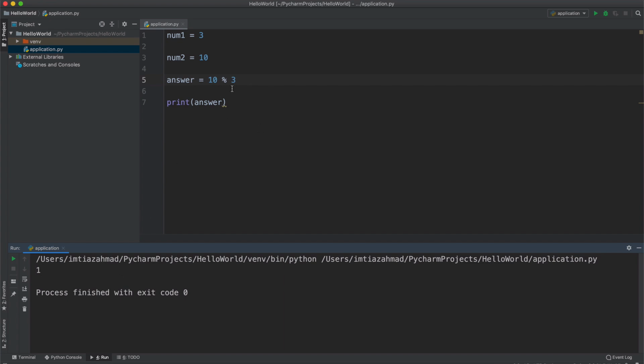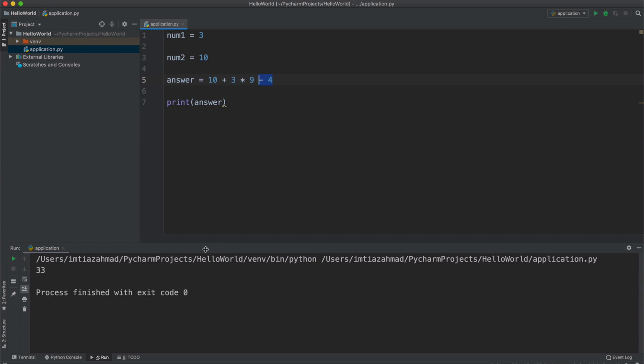And there are various algorithms in computer science that rely on the modulus operator. And if you want, you can learn more about it with my data structures course. Now, another thing I want to cover is order of operations. So let's say we have 10 plus 3 times 9 minus 4. In basic mathematical order of operations, this will execute first, and then it would subtract 4, and then it will add the 10. So what is going to be the value?